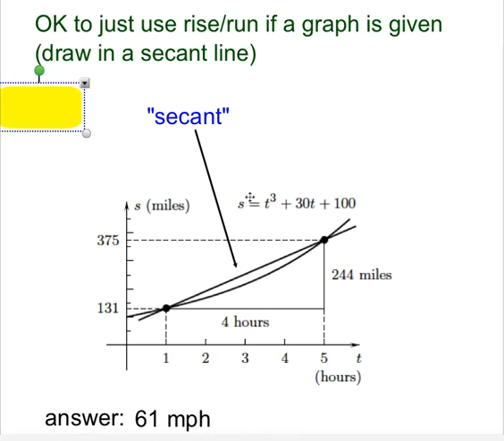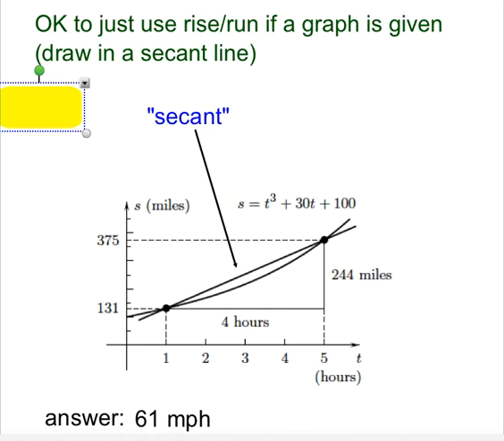It tells us that this toy plane or whatever, between 1 hour and 5 hours, on average, flew 61 miles per hour, right? So that's on average. Now at individual points, like right here, it actually might be flying faster than 61 miles per hour. Here, it could be flying slower than 61 miles per hour. But over the course from 1 hour to 5 hours, it was averaging 61 miles per hour. And that was probably touched on a little bit last year.